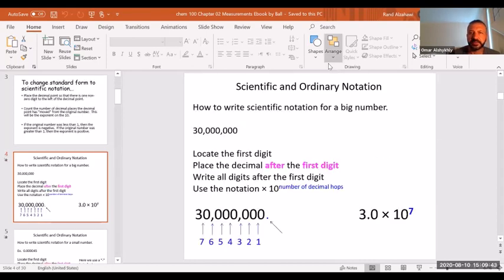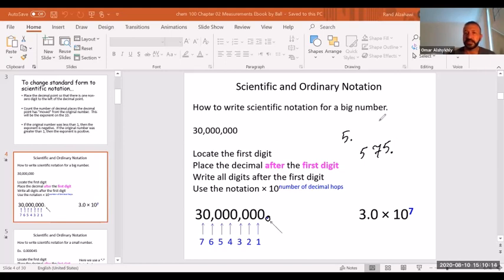Look at this example, guys, here. So we have 30 million. Now, in 30 million, there is a decimal point here, even if they didn't show it to you in the number. Like, for example, I have 5. Is there a decimal point? Yes, it is here, but we don't show it. It's not necessary to show it. We have, for example, 575. Is there any decimal point here? Yes, there is, at the end on the right side of the number.